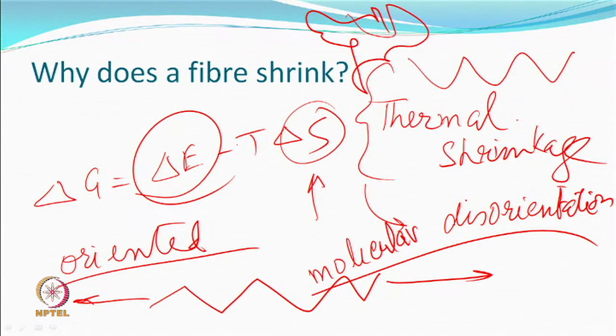That is, during this process of drawing, heat setting, etc., you are doing crystallization also. You have seen crystallization. If crystallization occurred, that's also favorable. That means also stable state. So if the materials which we're talking about have a tendency to crystallize as well, then you are making maybe oriented but also a stable structure. Oriented, stress induced crystallization, thermally induced crystallization. If all those things happen, then you are making material stable. And stable to what? Dimension stable means it is not going to shrink.